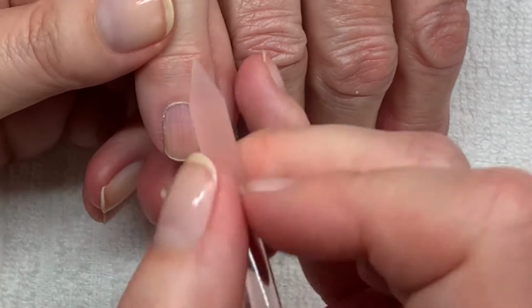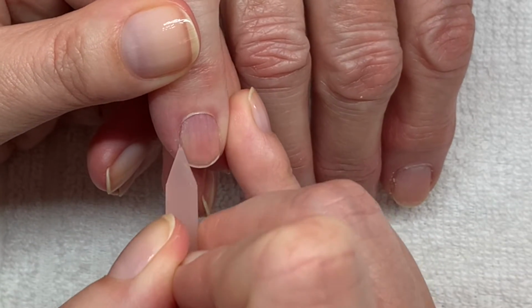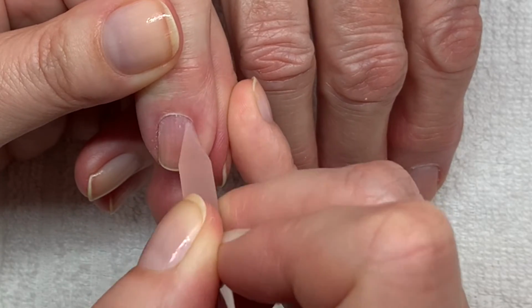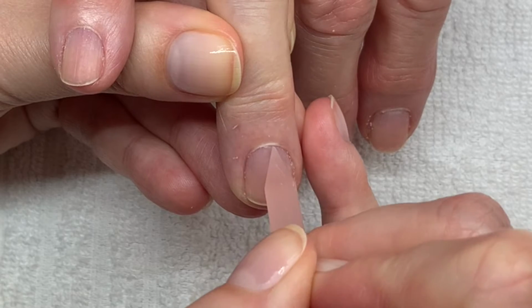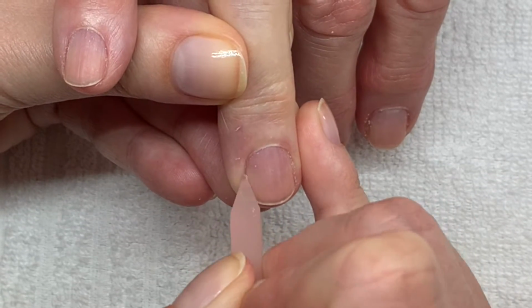So now I'm going to take the edge and just clean up whatever's left. But this part of the manicure stick has an abrasive surface, so just be very careful that you don't really file the nail with it. So just be gentle.